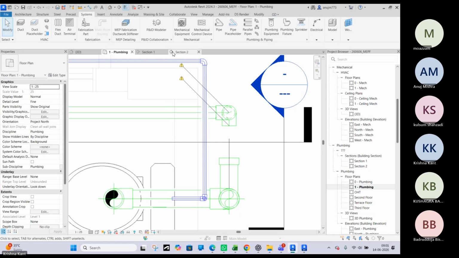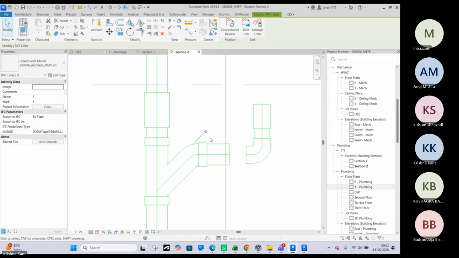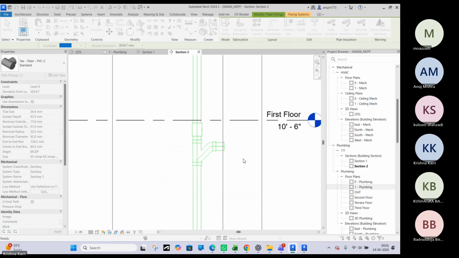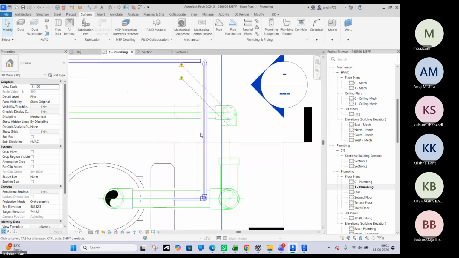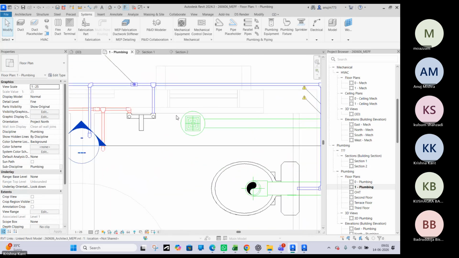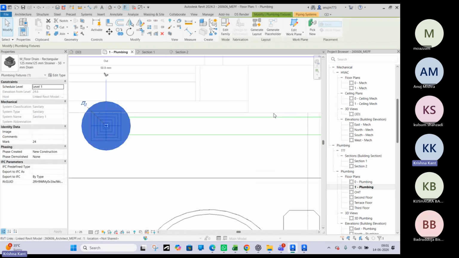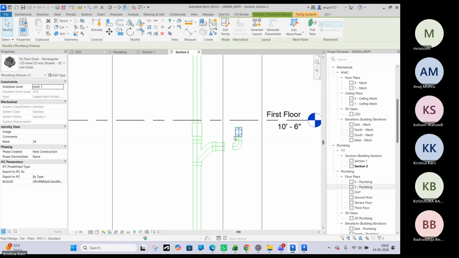Okay. I think it requires more space. But don't connect with the column. Make some space from the column.